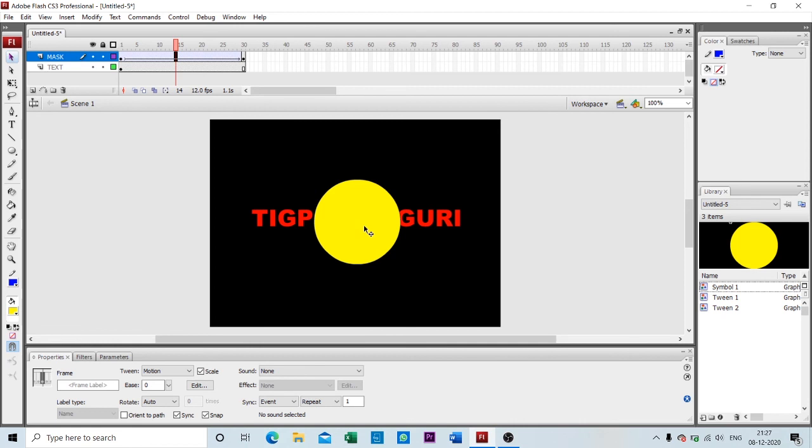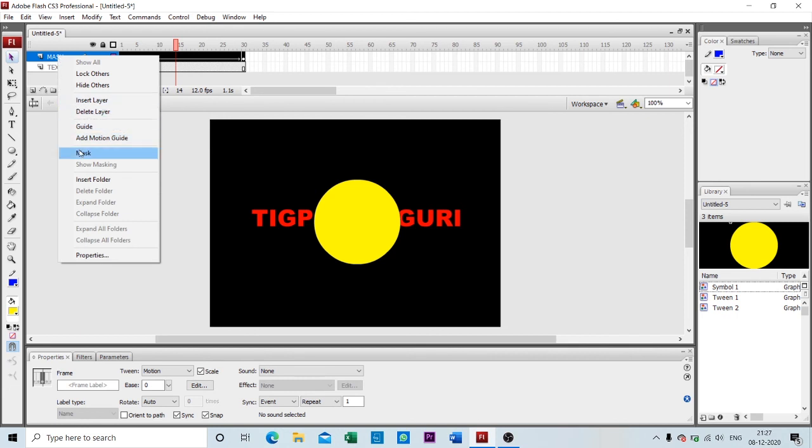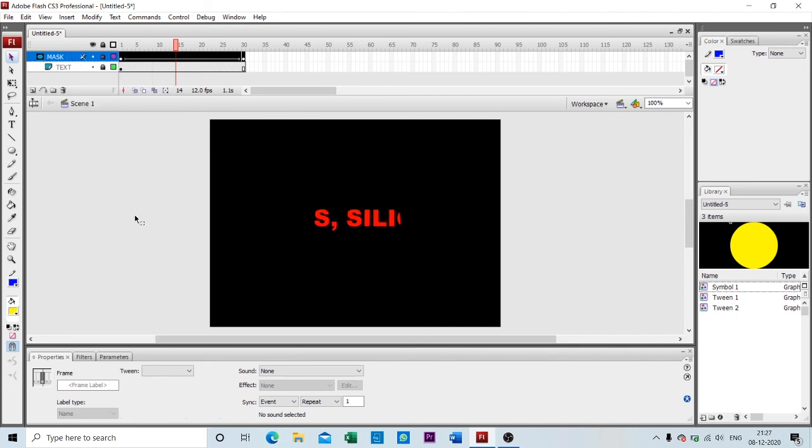Now the final step is to apply the mask. Go to the mask layer, right click the mouse button and simply click on mask. Now the mask has been applied to the text and you will notice that only a portion of the text is visible. Finally, I need to run the animation.